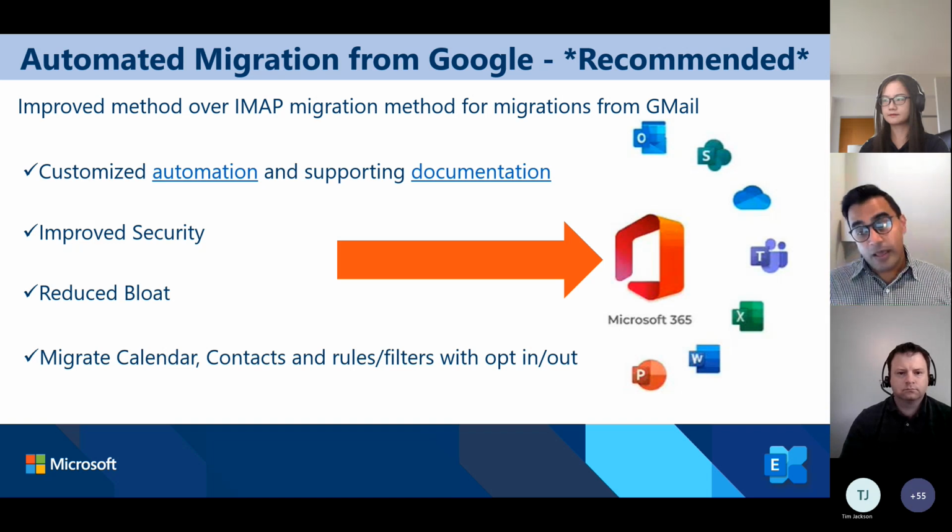And okay, we don't only migrate emails. We migrate calendar, contacts, rules, and filters along with emails. So you have the ability to opt in and out of all of it. You have the ability to opt in and out of certain folders, migrating certain folders. So that's why we totally recommend this.